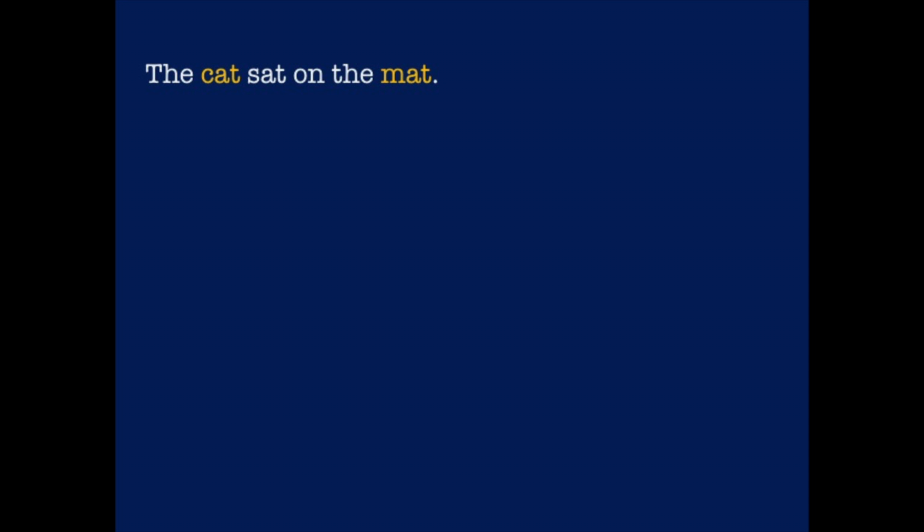Such confusion would be even more likely to occur in a sentence like, the cat scratched the dog. If asked, what is this sentence about? Some people would understandably argue that the sentence is about the dog, especially if the dog is bleeding from being scratched. But grammatically, the subject is the cat because the cat is the one performing the action. We have scratched as our verb, and if we ask the question who or what scratched, the answer is the cat. So the cat is our subject and scratched is our verb.